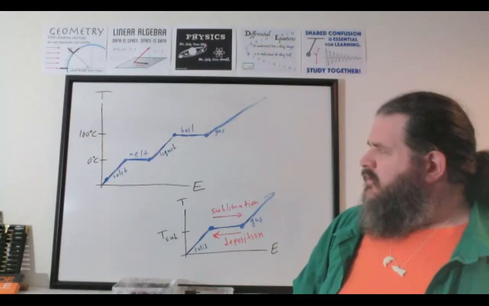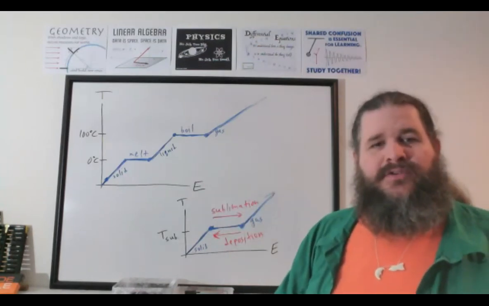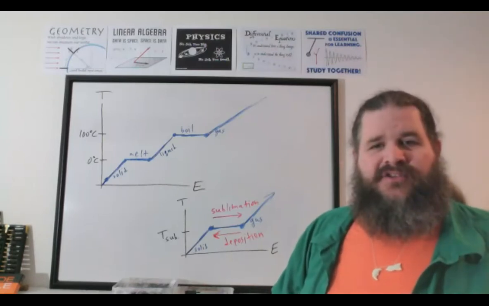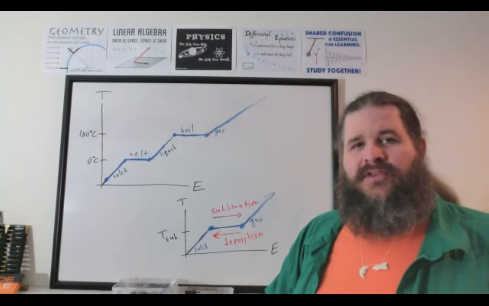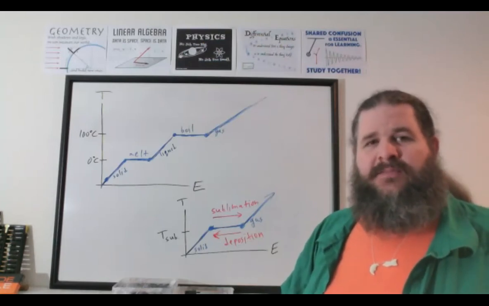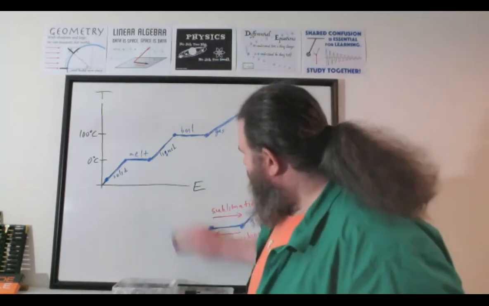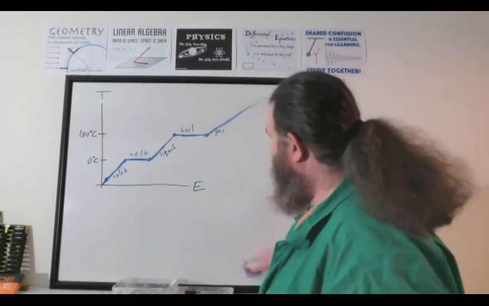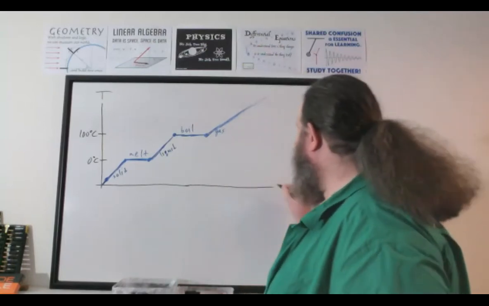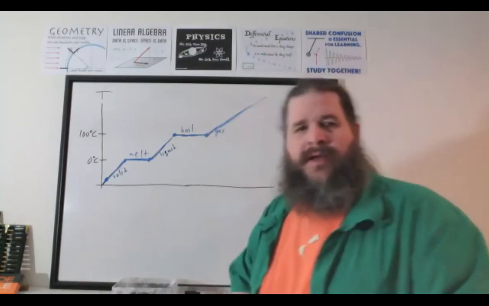And one of the main uses of a model like this, other than just getting a general conceptual idea of what's going on, is being able to tell what type of energy is changing. If you're just adding energy to this substance, we want to consider what kind of energy is being increased or decreased. And that really depends on what kind of change is happening.